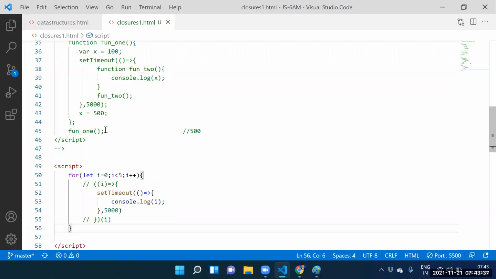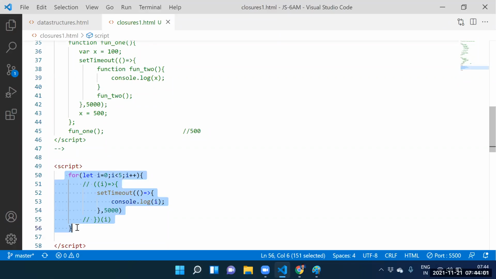You need to tell why we are getting 5 five times. Explanation they will ask in the interview panel. They never ask what is the output of this code; they will ask for the internal explanation.